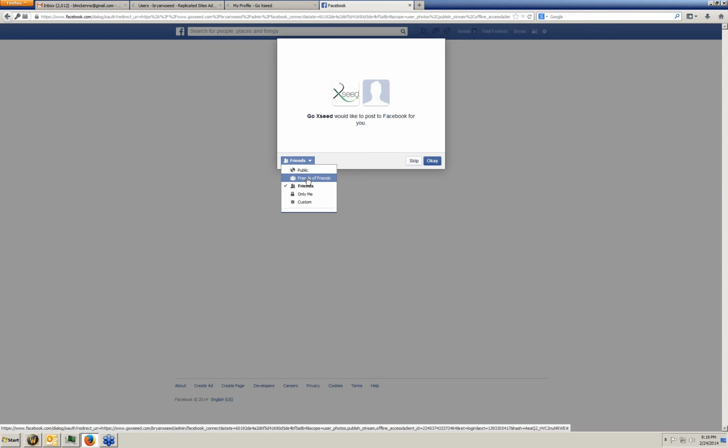If you have it set to friends of friends, anytime one of your friends on your friends list interacts with something that you post, their friends get to see that interaction, which gives them an opportunity to also interact with that particular item. That's generally how things start to get viral, because of the way social networks work these days.